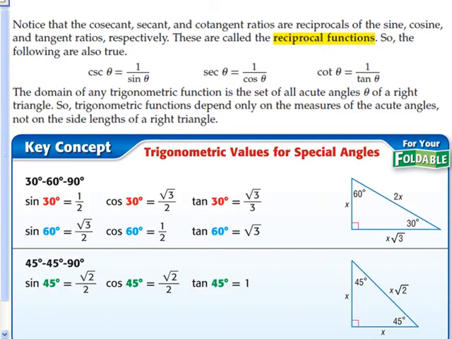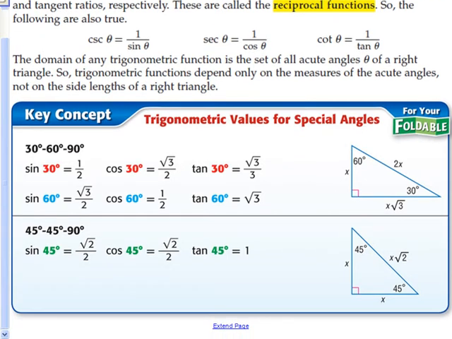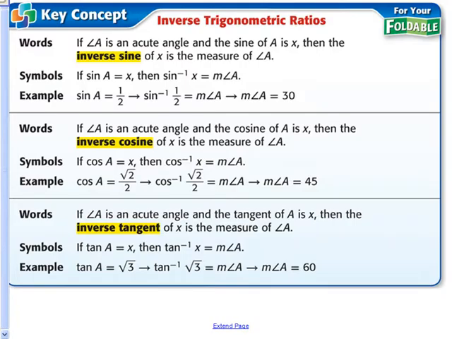And so we have the reciprocal functions written up above: cosecant is related to sine, secant is related to cosine, cotangent is related to tangent. And then we have the special right trig functions, and these you're really going to get to know this chapter. And again, when we are finding the angle, then we need to use the inverse. So if we're looking for angle A, then you would set up sine inverse of x.